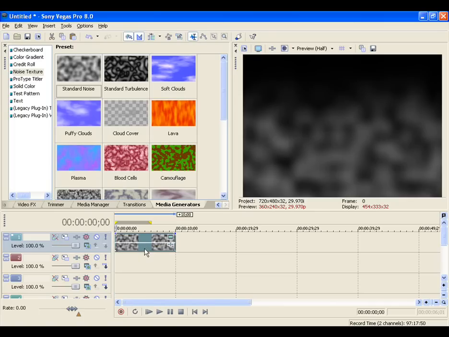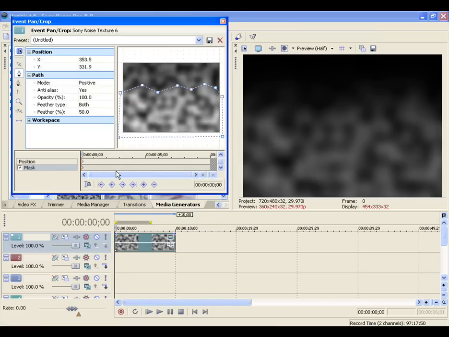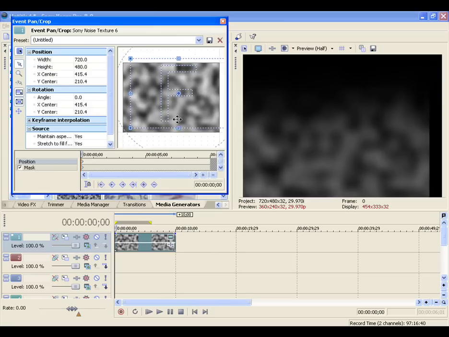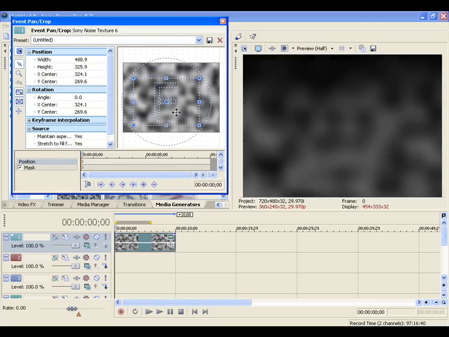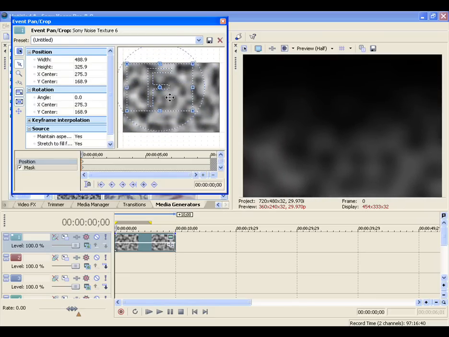And next, it's just down to a bit of trickery. As I said, since I've only just found this out, I'm probably going to fine tune it, but for the most part it works fine. Just go out of mask and click on the position keyframe, and this is where I'm still a bit new to it, so bear with me. For the first keyframe, I'm probably going to zoom in, which will allow me to move it to the left hand side.